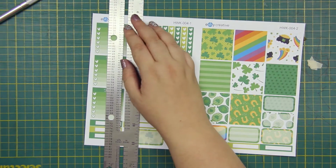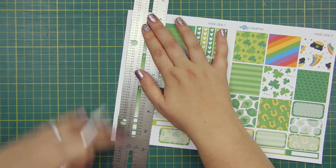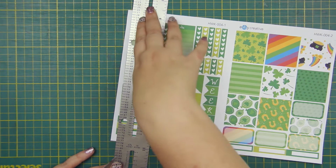It seems pretty straightforward, but I'm gonna show you anyway because you can just not watch this if you don't care. So you kind of want to line it up till you can see a little bit of the sticker, and then I just push it out a little bit from there until I can no longer see the sticker, or I can see like a teeny tiny piece of it.